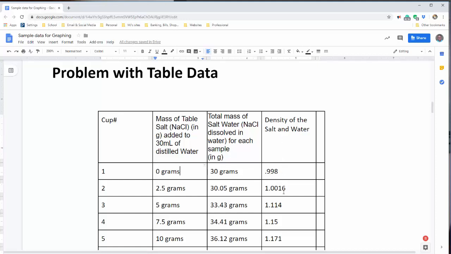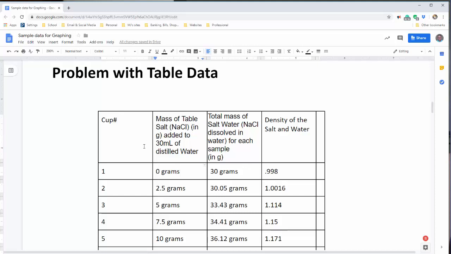I see that they have a density over here with no units of measurement. I see that they have the mass of the table salt and the mass of the salt water, but where's the volume of the salt water? If you're calculating the density, that's got to be mass divided by volume, and they don't have any record of volume. Does that make sense? At least right now. They might go and fix it. Anything else you see wrong here?